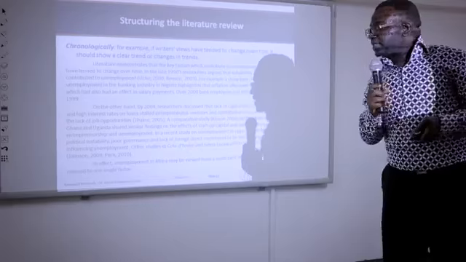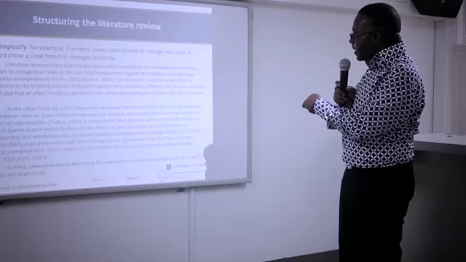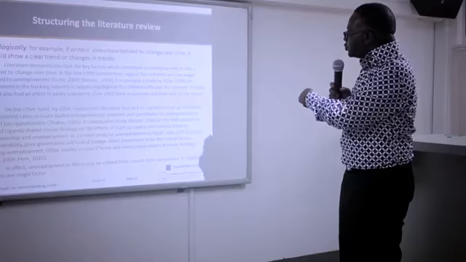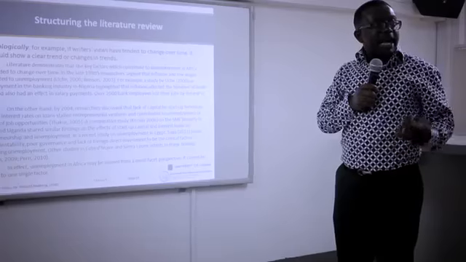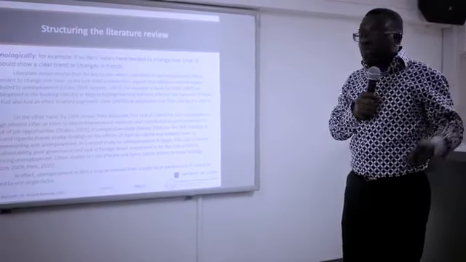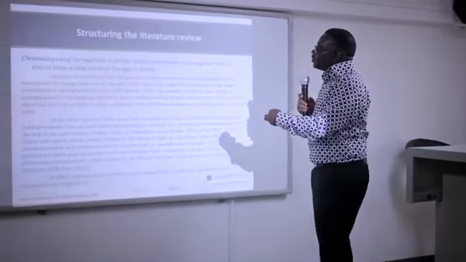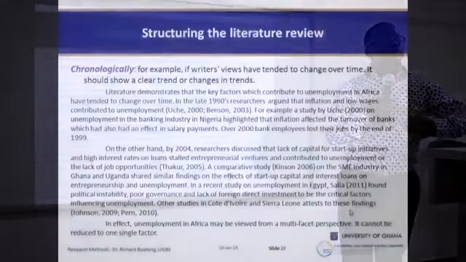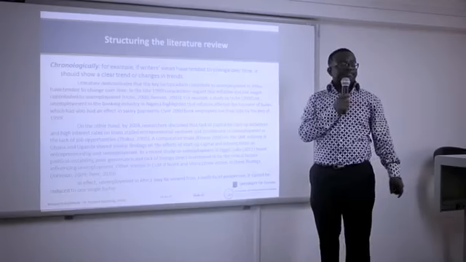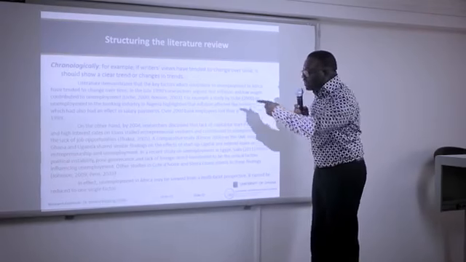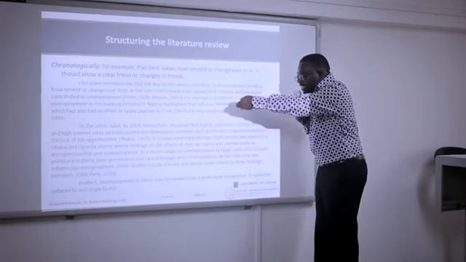Now, one thing that you have seen here is that there is a paper here, and there's a paper here. But why is Uche's illustrated, but Benson's is not illustrated? Uche's is the one he read, and that's the highly relevant paper. I mentioned that earlier. So Benson's is likely to be a paper that also supports the same issue, but he or she didn't read it entirely. So he's just using it to show that Benson and Uche agree on that issue. So you're seeing comparative analysis taking place. And to illustrate the issue, he used Uche's paper. So you see that literature reviews are about argument, evidence, and illustration.